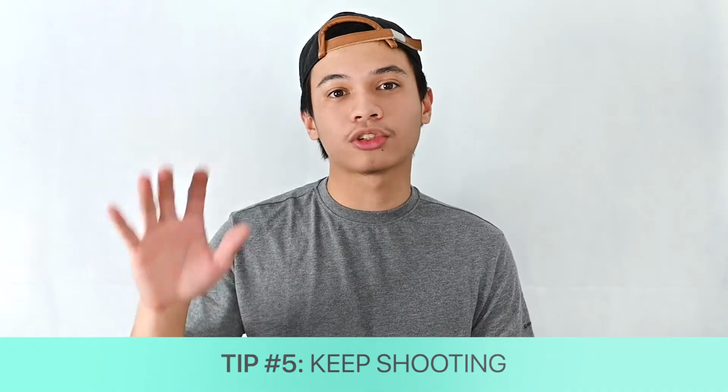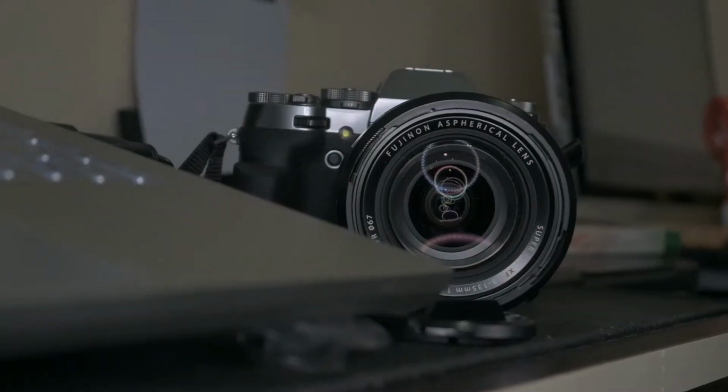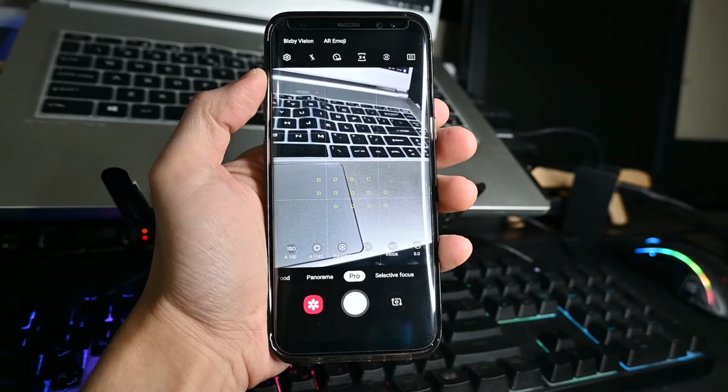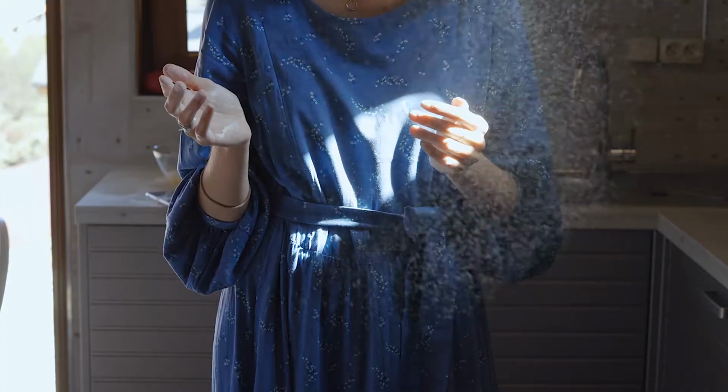And now tip number 5 is to keep shooting. Being stagnant isn't bad, but it's a little bit bad, not because you will have fewer photos on your Instagram feed or for your portfolio, but because those creativity juices in your head will eventually run out. Just try to keep shooting, because the more you shoot, the more you will learn. The more you will realize that, wow, my shots really need to be improved a lot more. Then the more you realize that, the more you will try to improve yourself. You will be more eager to learn more techniques from different forums, from people on the internet. So that's why you should keep shooting.